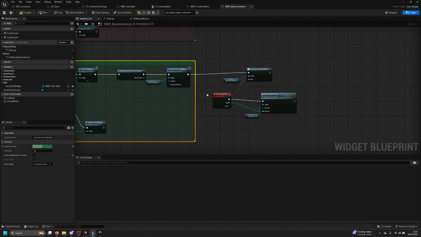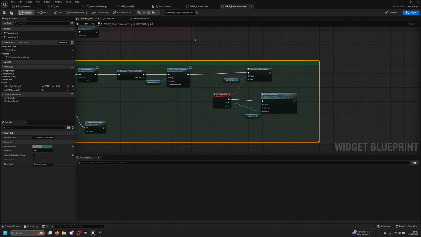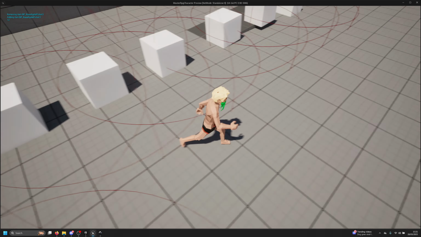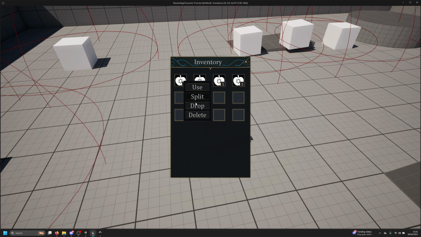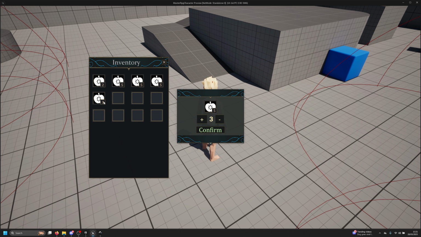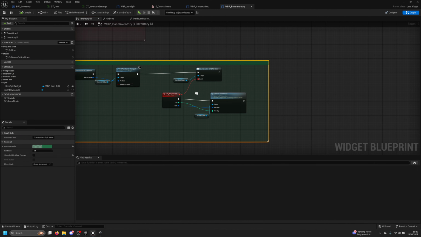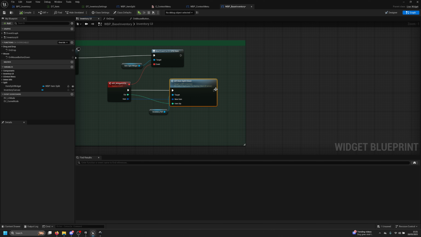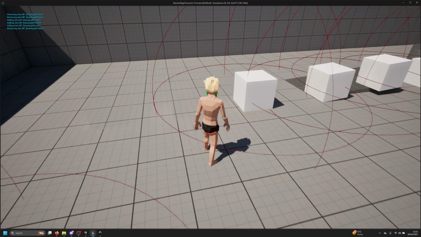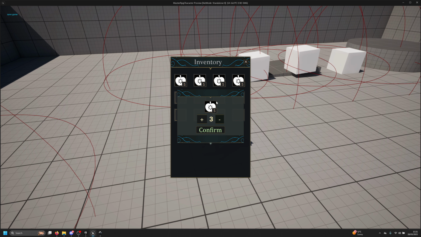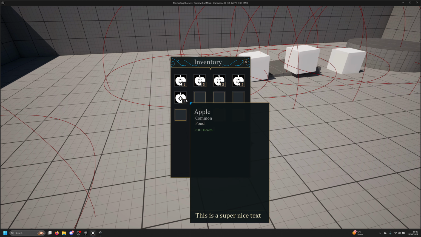All right. Now we can do this, and let's just press play and see what is going to happen. So we add the stuff, and we're gonna split, and we're gonna confirm. And oh, look at that, we got the information added right here. Of course, it keeps bugging out, so we need to make sure that we delete this. So when you confirm, you just call the API close split, right? Now it should work. Let's check. So we get the item, we go here, split, and I want to split in 3. So now I have 3 here.